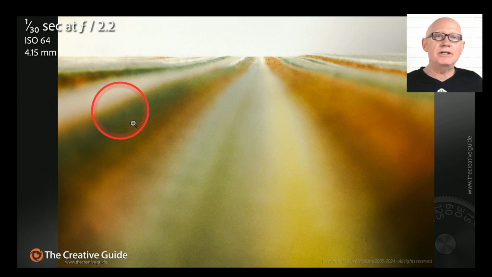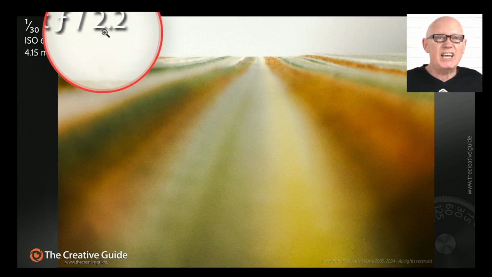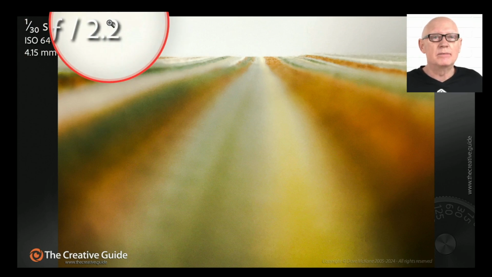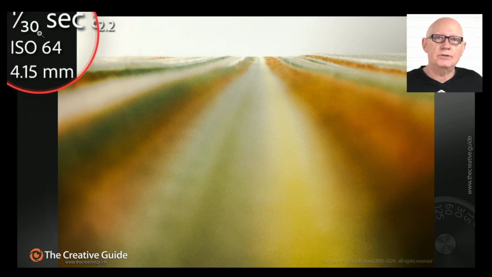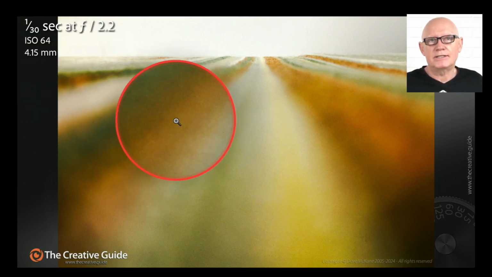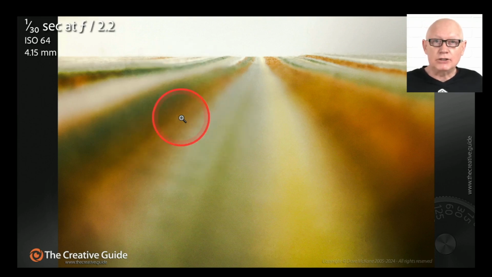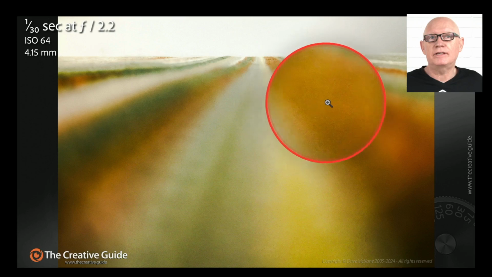In this case here, I know what a phone will do. It's got an f2.2 aperture. Doesn't change on a phone, by the way. It stays the same no matter what you do. It's only the shutter and the ISO that will change, and I can make this basically seating cover into a field of dreams.